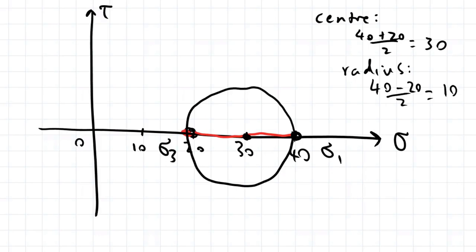And now we're interested in what the stresses are at an angle of 30 degrees above the horizontal. So what you need to do is, from the pole, measure an angle of 30 degrees and project a line from the pole. And this line that intersects with the Mohr circle, you'll then determine what this value for normal stress and shear stress is. And if you've drawn it to scale, it should give you a value of 35 for the normal stress and 8 for the shear stress.